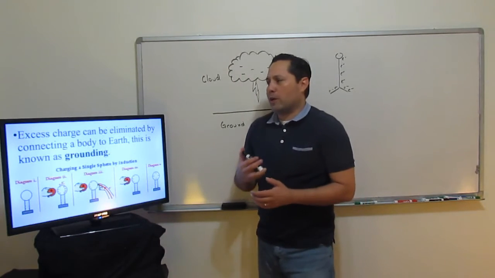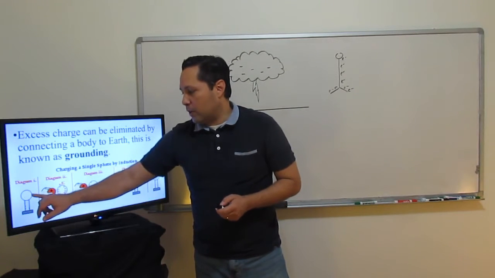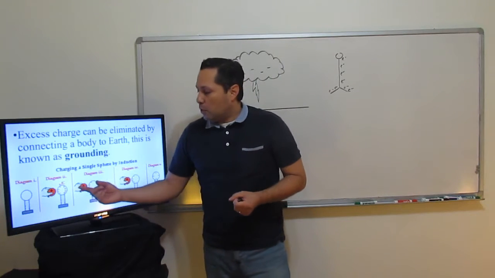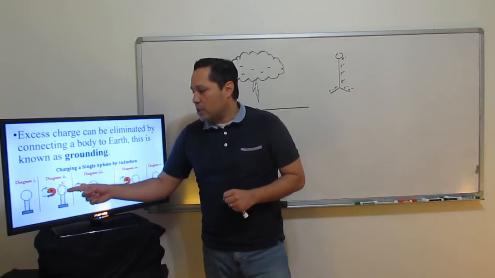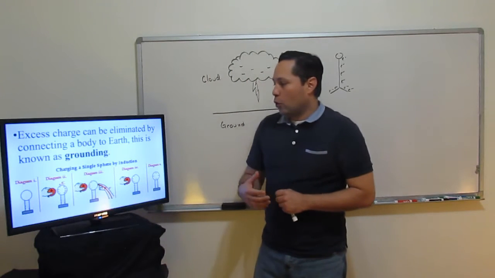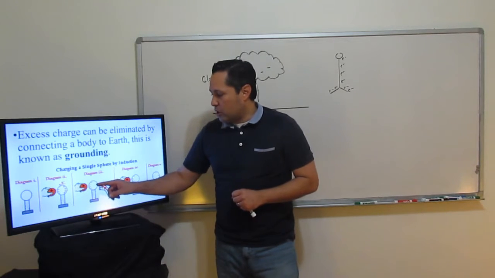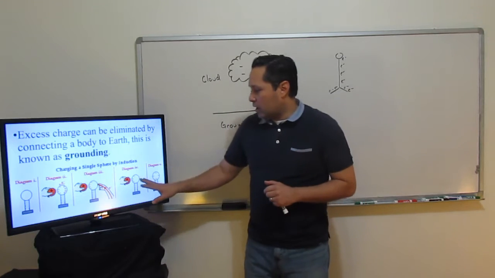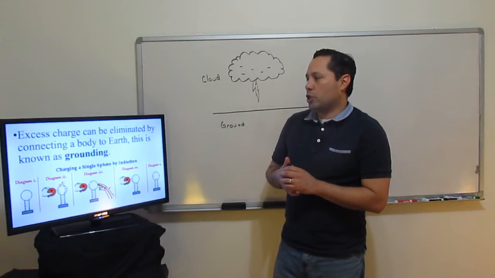You can also charge using grounding. Alright, so how does that work? In this one, we're going to have our metal sphere again and expose it to a balloon. This time the balloon has a positive charge. What does that do? Well, the electrons are going to move towards it because opposites attract. So the negative electrons move towards the balloon, and the positive charge will go away from it. Then you can make contact with the positive charge. That will allow the positives to exit through you. And once you let go of it and the balloon moves away, you're left behind with only negatives. Alright, so that is charging through grounding.